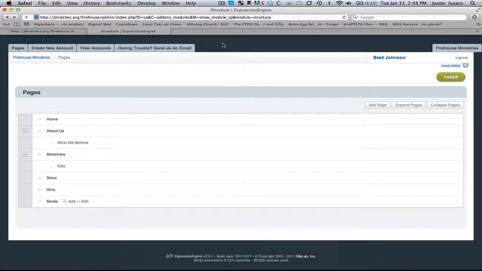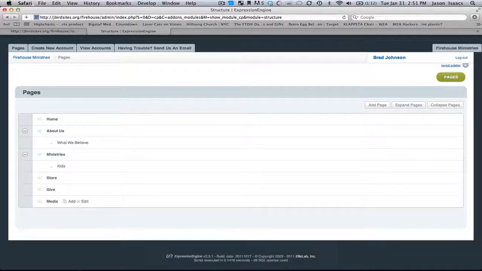So this is the second video showing you how to work on your website with the control panel. If you haven't seen the first video, go ahead and stop watching this one and watch the first video. That video is going to show you how to log in and make you familiar with what you're doing. But if you've already seen that video, let's get back to work on this one.